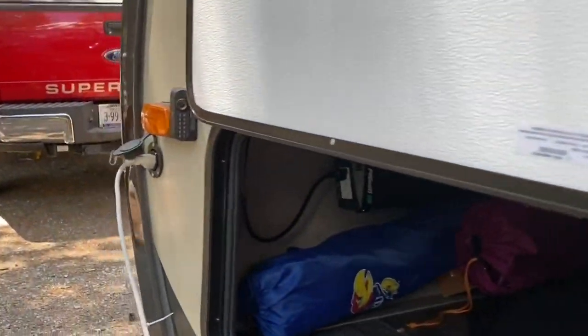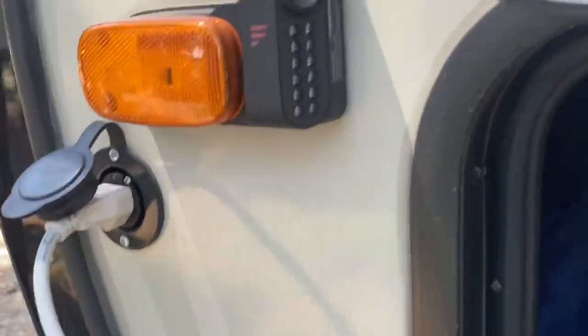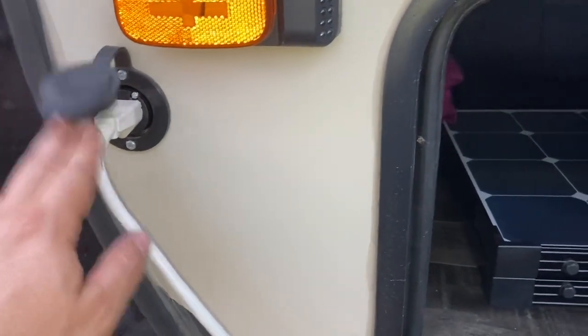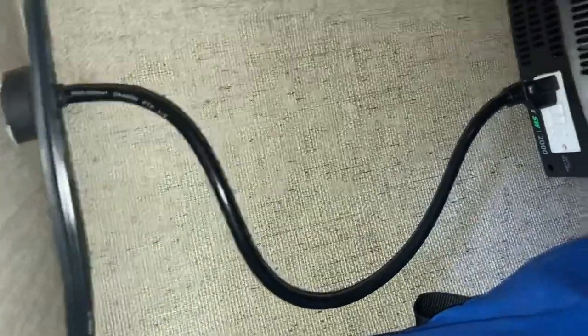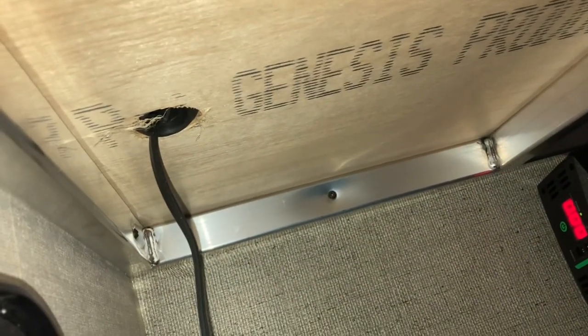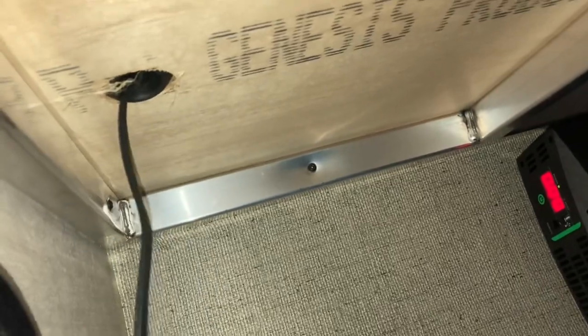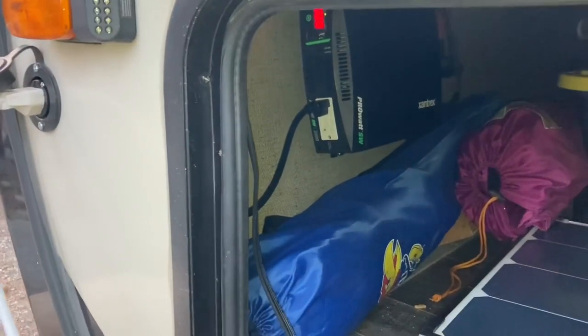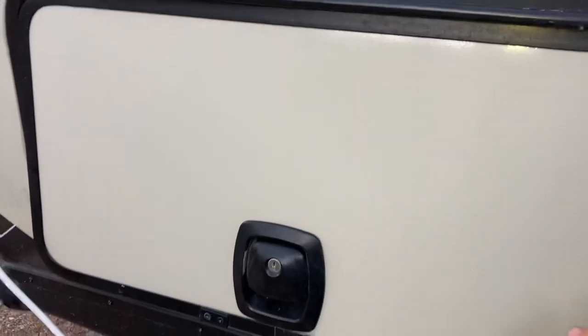Right now I'm plugged into a 110 adapter with the cord coming over to this little port that I installed — this is a pass-through extension on my cord so I can shut the storage bay door at night and not let bugs and cold in. I installed this 110 outlet right here, which is basically an extension cord that goes from the outside wall right to my inverter. There's also an additional extension cord that goes up into the master bedroom area for a secondary line if needed — pretty simple to do, just drill a hole through the wall.